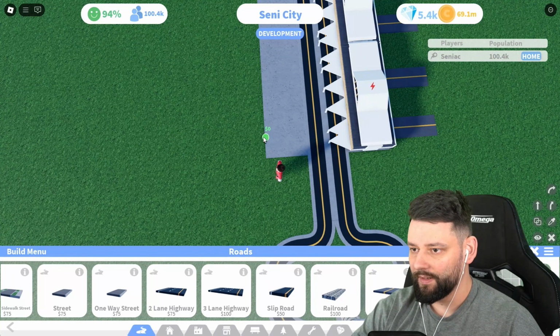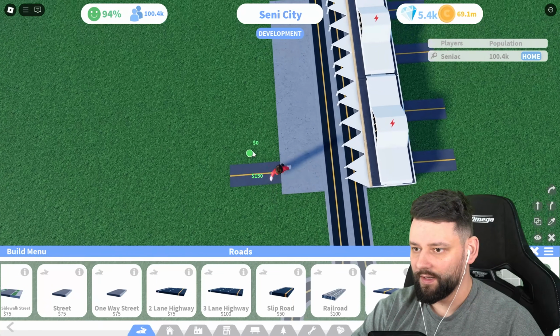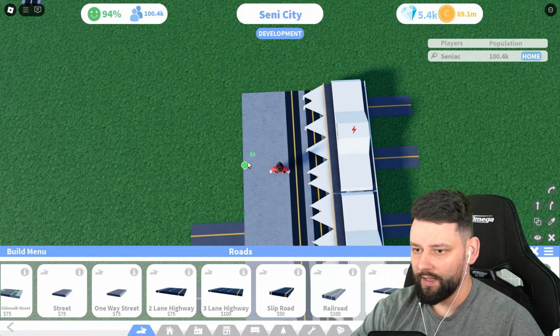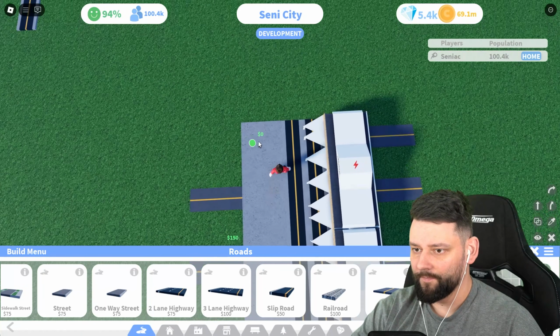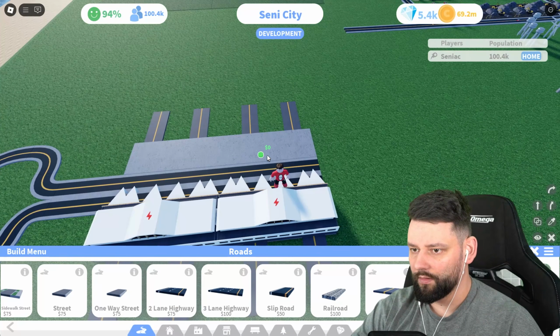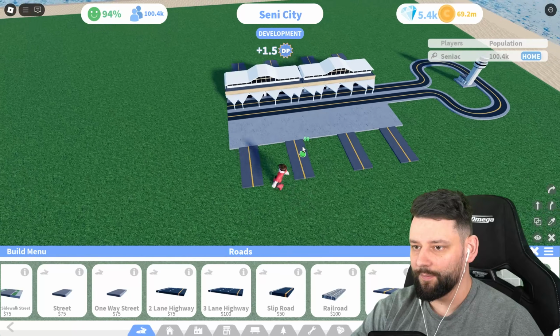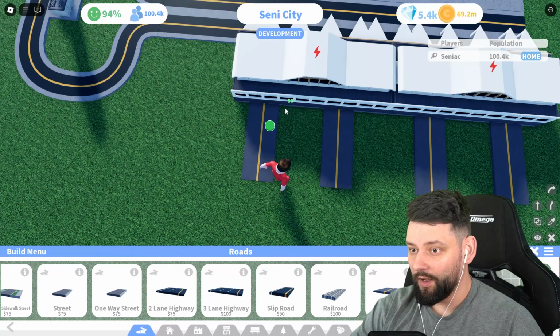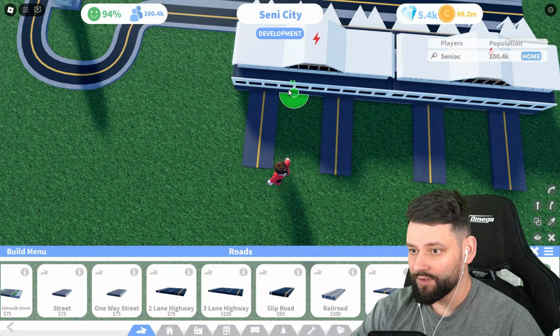Let me try and replicate this way. So 150. Try and get this all in place. 150. And then through here. Is that right? Yeah. 150. And then here to there. I don't know if that one's right or not. Yes, that one is. Okay. Perfect. Right, so let me place in some tarmac now either side.